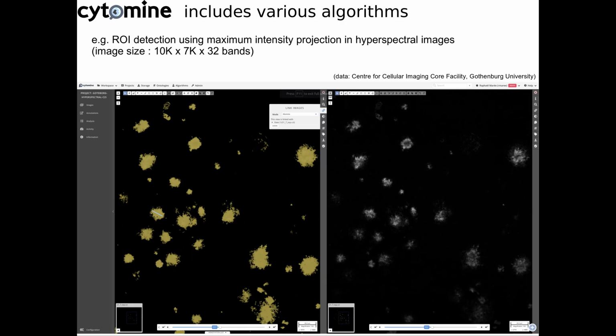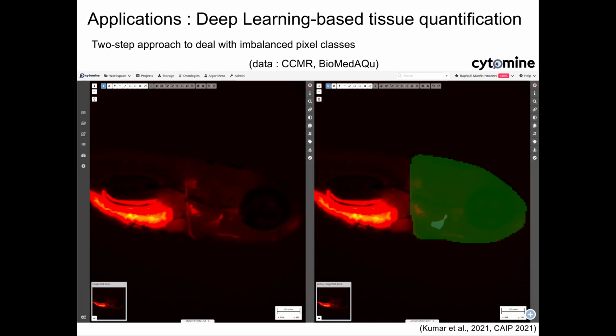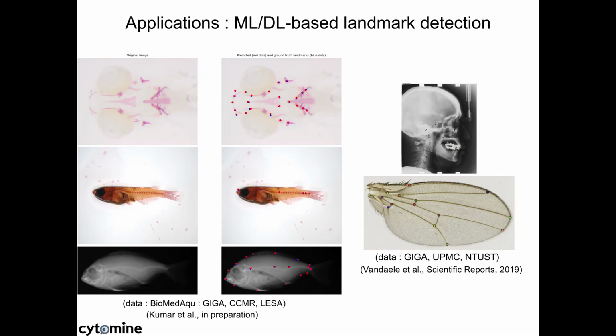Using this reproducible software environment, we provide different algorithms. So for example, this maximum intensity projection in hyperspectral images, but we also use Cytomine in various applications even beyond the histopathology field, as illustrated either on zebrafish image segmentation or automatic detection of landmarks in multiple imaging sources.